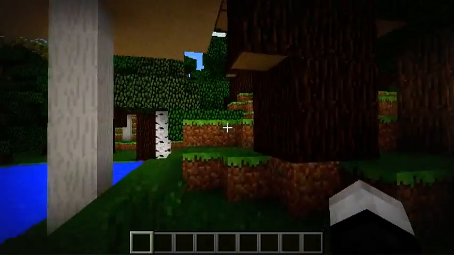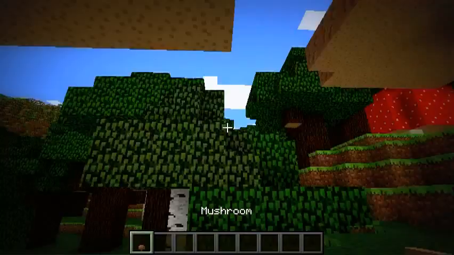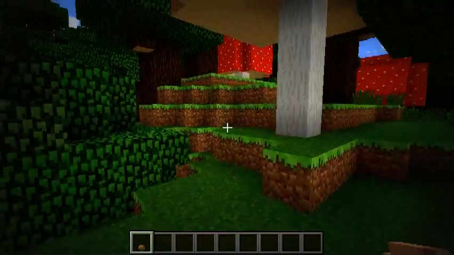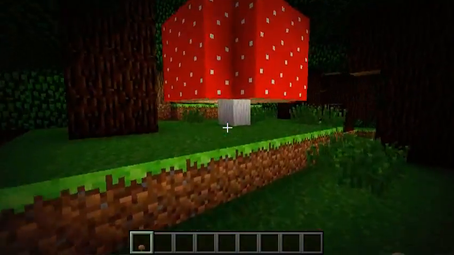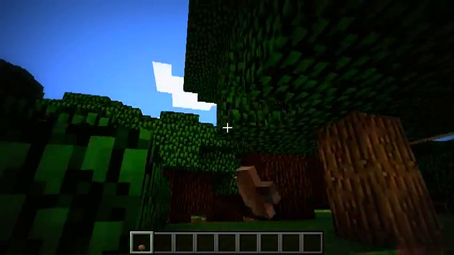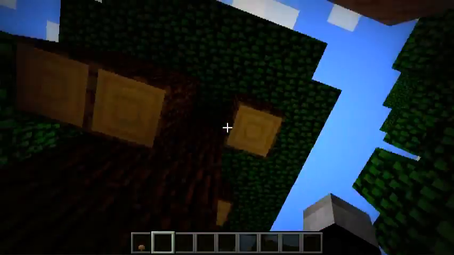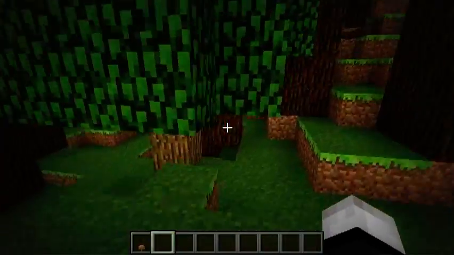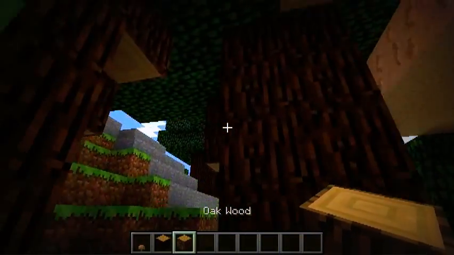Okay, so now we're in the rooftop forest, and in the rooftop forest, these mushrooms that spawn on mushroom islands now spawn here. And these trees are also 4x4 trees, which are new. It's just a whole bunch of different trees that you can now grow.